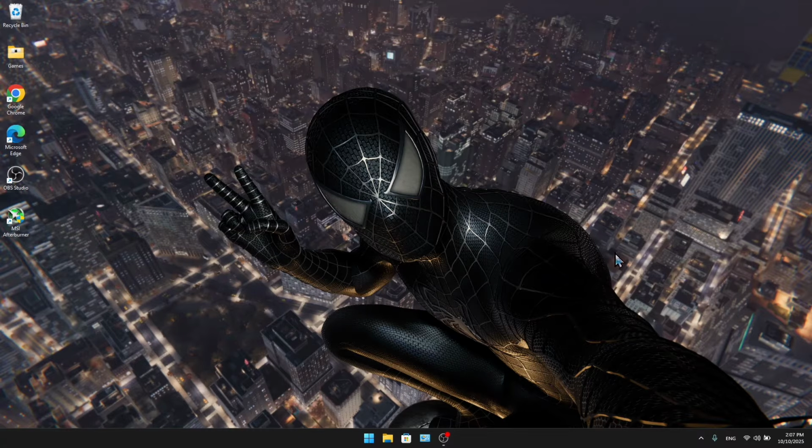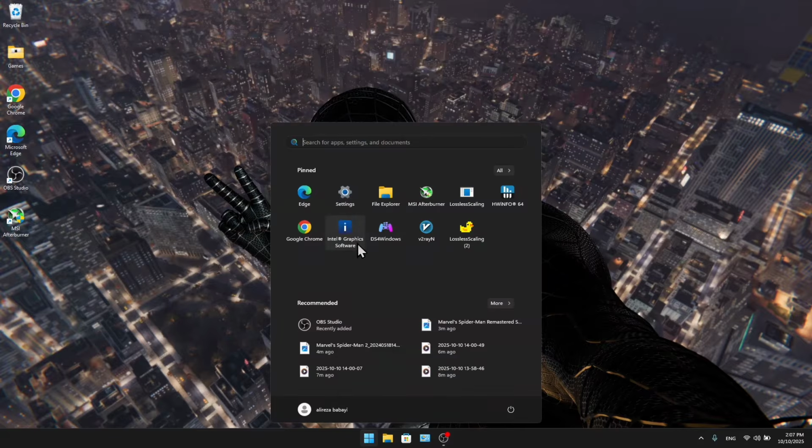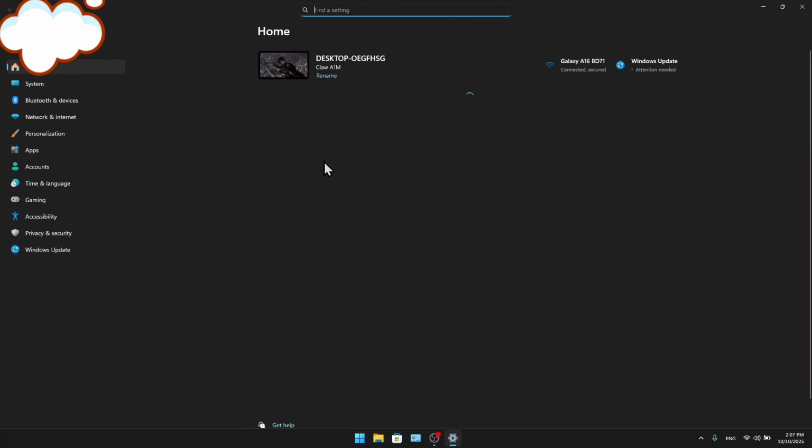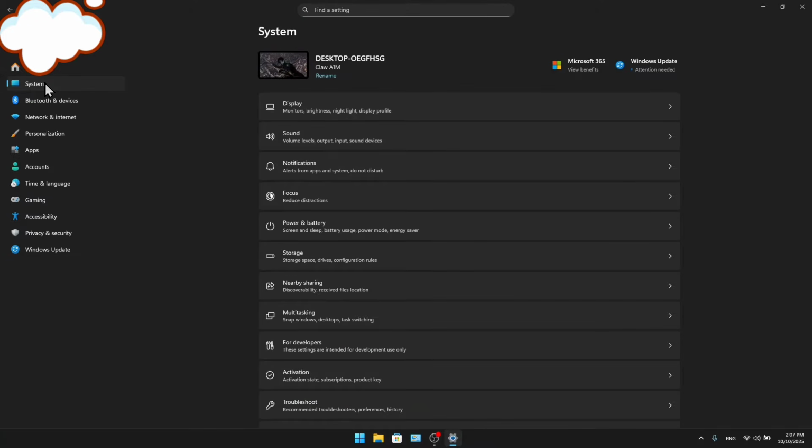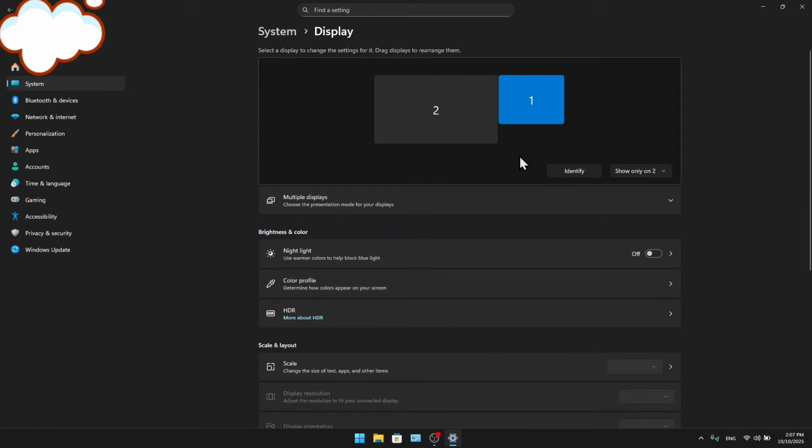Okay, first we're gonna start with Windows settings. Now come to System. First we want to come to Display, go to Display. I have connected my MSI to a monitor, but when it is not connected you should only see one screen.